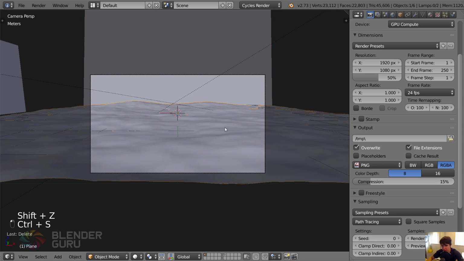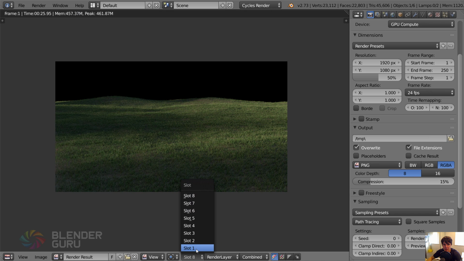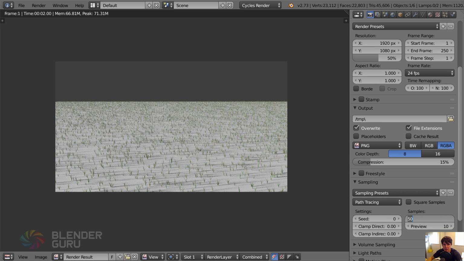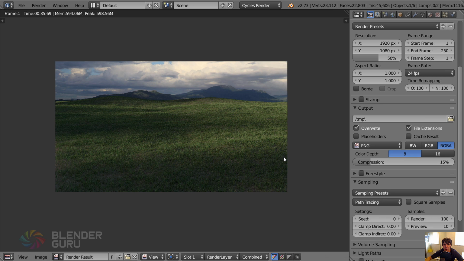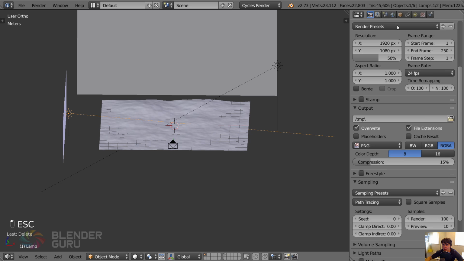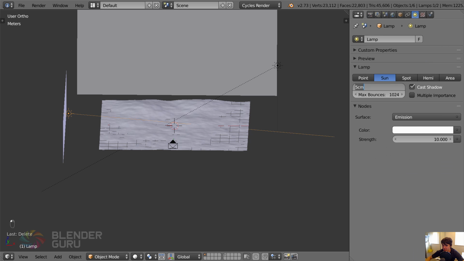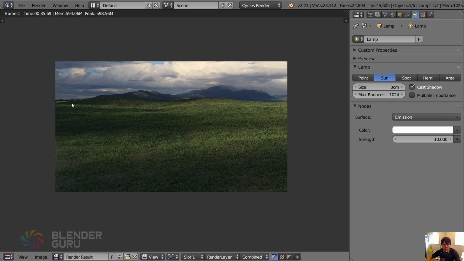Alright, so now that I've got that, let's give this another render with our grass and everything else. I'll up the samples. You can see I've come a long way from the start. Let's give this a render now. Alright, so that is pretty cool. The only downside is that the shadows of these trees are so smooth that they actually look like shadows from the clouds. Which is not terrible, but I want it to look like shadows from a sun that's coming from the side. So I'm just going to sharpen them up just a little bit, but that's about it.